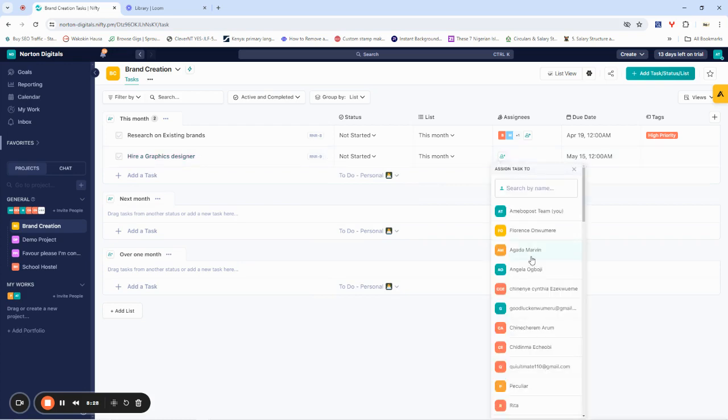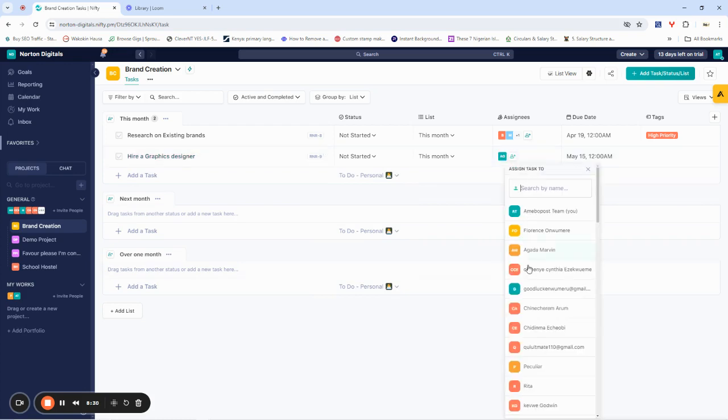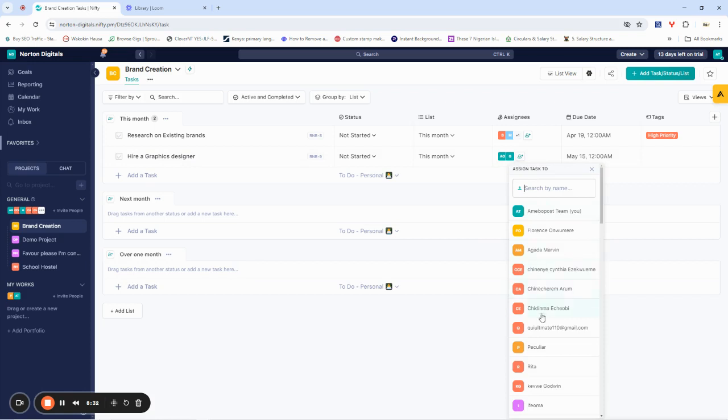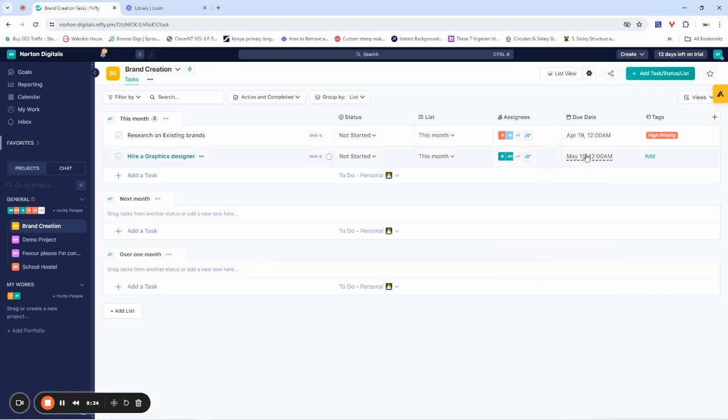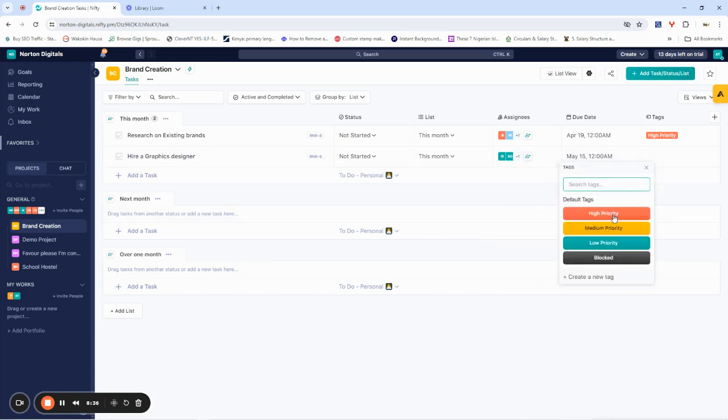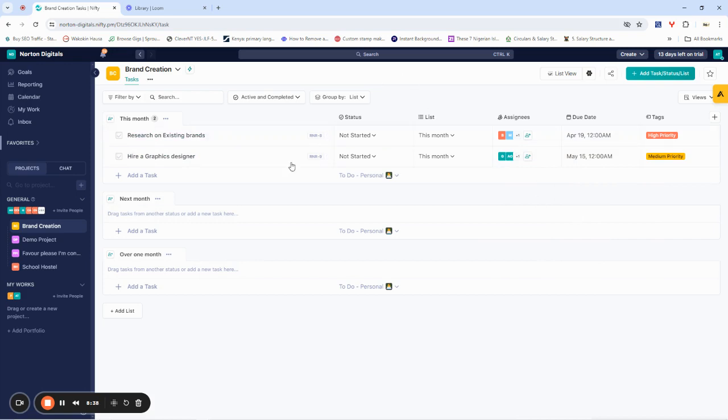Then you can also assign to people. You can assign it to as many people as maybe probably these people are going to work as a sub team within the team, and then you're going to say, okay, this one is not really that much difficult. But then we can also say, okay, and these tasks are all just for this month. So you can say, okay, let's add another task.